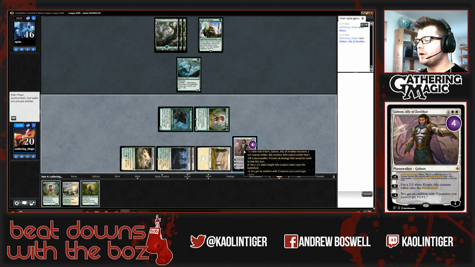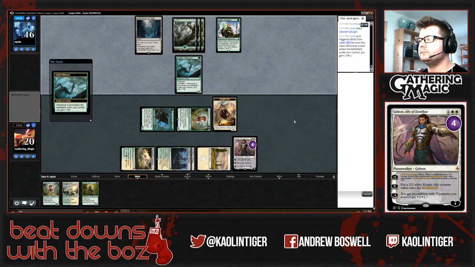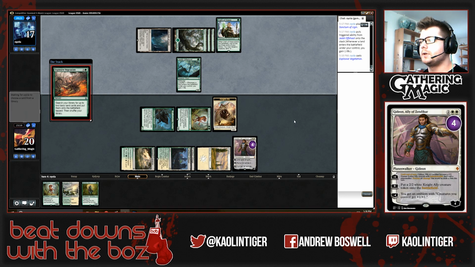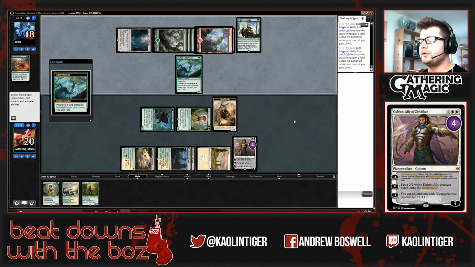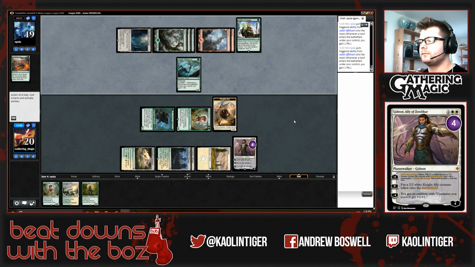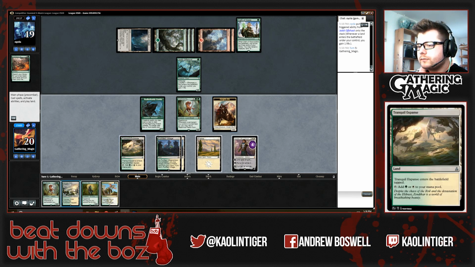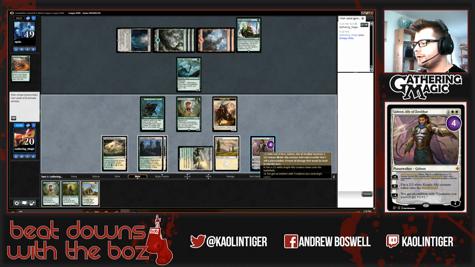And Gideon is always a super tough thing for these ramp decks to deal with. My opponent's hand doesn't seem like it's been particularly great thus far. He's going to be able to Chandra next turn, but that's not actually going to be super great for him. So I'm going to make this a creature. I'm going to bash with everything.